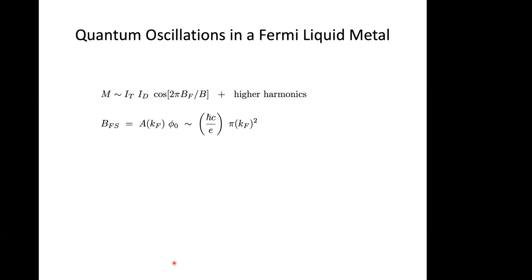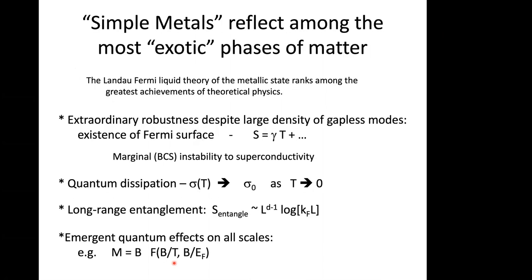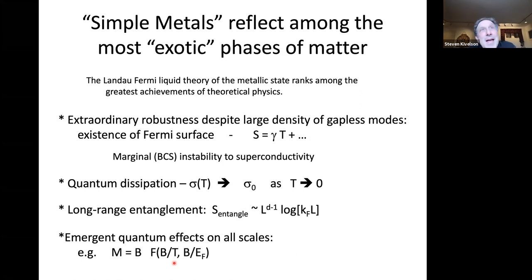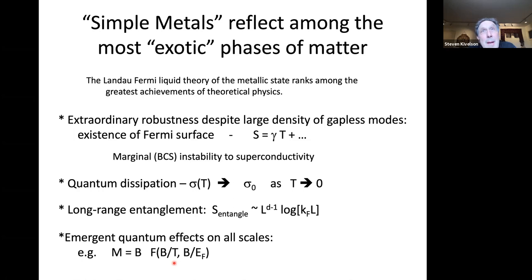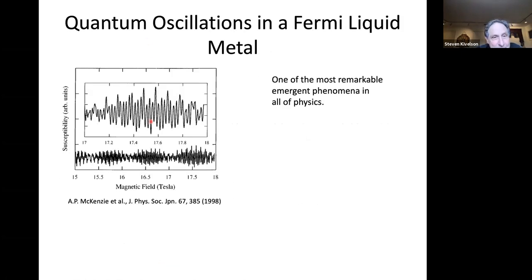A question arises about the quantum entanglement statement — isn't it really just saying there's a Fermi surface? Yes, it says there's no length scale. When you define a region, the borders of that region are not sharply defined, which gives an additional logarithm. The logarithm part is somewhat interesting because of that, but it's not a measurable quantity. These other things — the actual data — are more exciting.